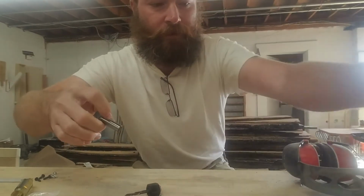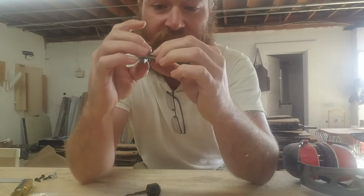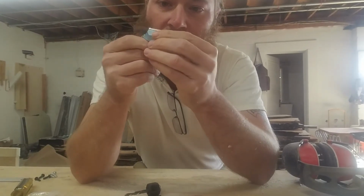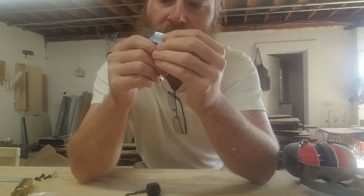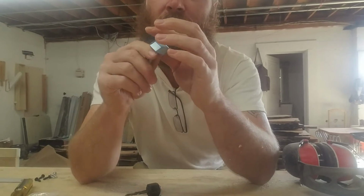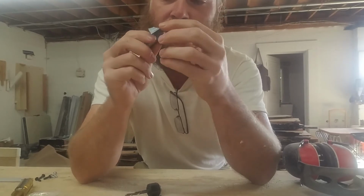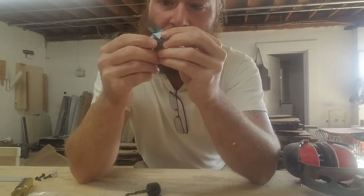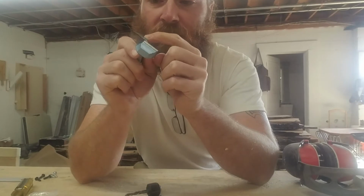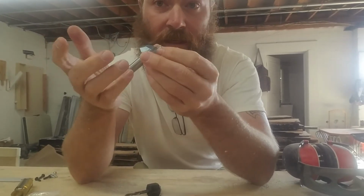Okay, there we go. As usual, it's coated in the standard Chinese gunk that comes on just about everything metal out of China nowadays. Looking at the blade itself, I don't see any nicks or cracks, but there is a burr. I can feel that. It looks like there's a burr on pretty much every single edge. I can't really tell if the carbide teeth were bonded to this head very well, because it looks like they bonded it and then painted over it. So if there are any cracks in there, I can't see them because of the paint.